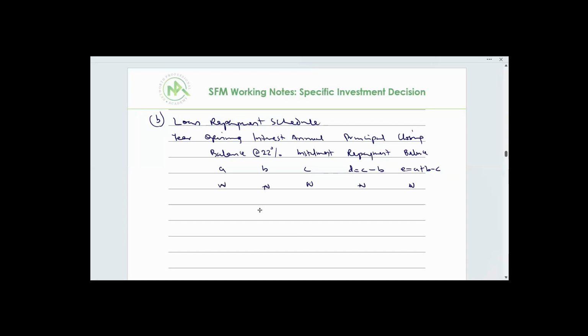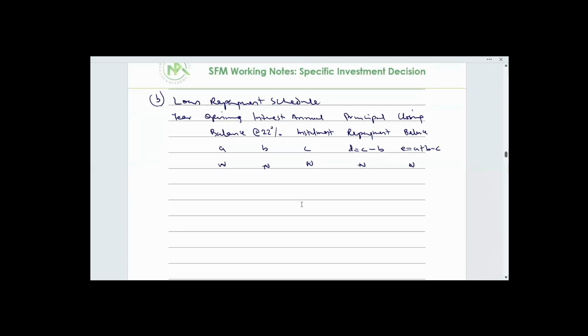Now, for the loan repayment schedule, like I said, it's just a sum of money that will be kept until you are able to cover the entire loan amount, including the interest payments, such that at the end of the period you are going to recover the entire amount. So by the end of year 5, you would have paid the entire 3.5 million naira, as in this case, plus the interest. So what this simply means is that at the end of year 5, the balance must be equal to 0. If the balance is not equal to 0, then it may be due to rounding error. However, your rounding error should not be more than 1 digit. If it is more than 1 digit, then you need to check the accuracy of what you have done. It may well be that you have made a mistake somewhere, so you need to trace back what you have done.